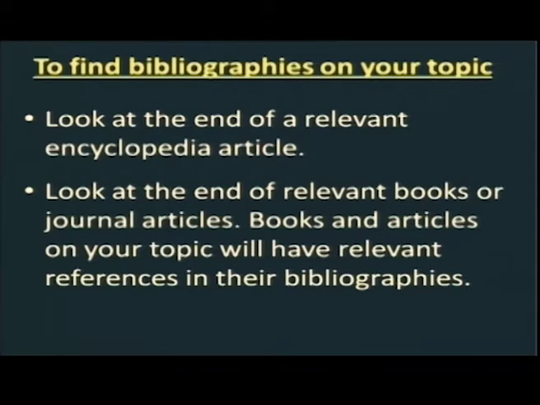Books and articles on your topic will have relevant references in their bibliographies. So, that gives birth to a particular path from where your research assistance should start. When you refer to an encyclopedia article or a relevant book, you pick up a book, see the bibliography at the back, and you can see the kind of trend of articles published in books or journals or conference proceedings, or on the internet too, and they have been compiled together on a very subject specific area.